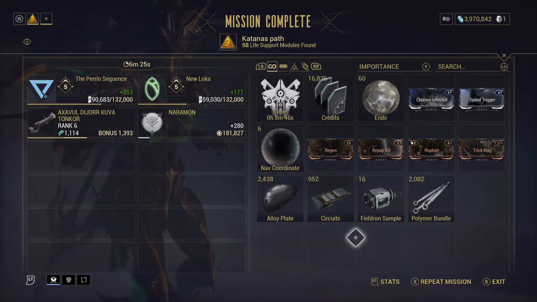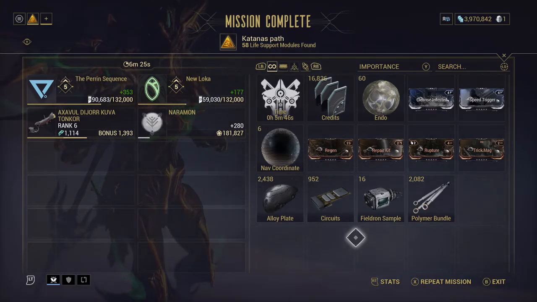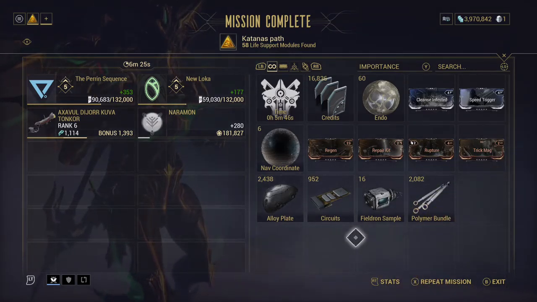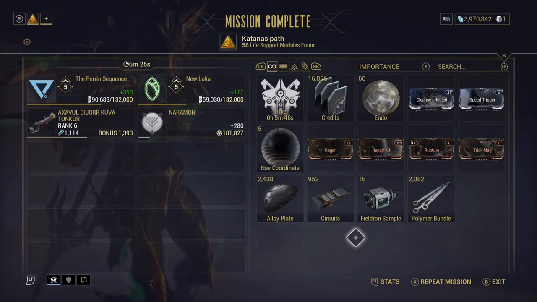Circuits, 952 circuits. Last time, 133. So about a 2.8 increase, after I cut this one in half. Roughly 2.8. My math may be off by a couple of place values or whatever. I don't know.